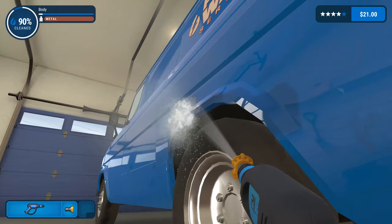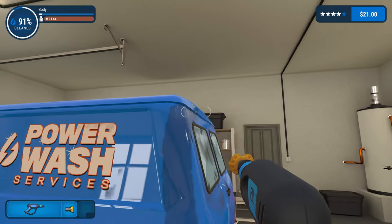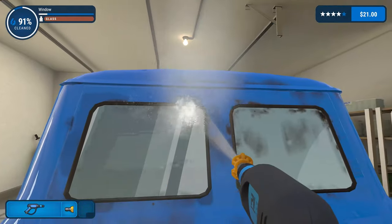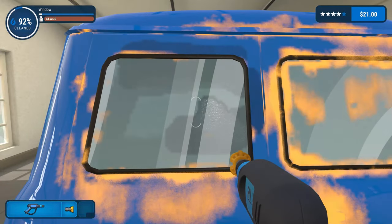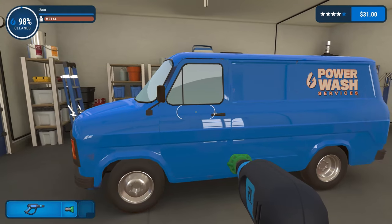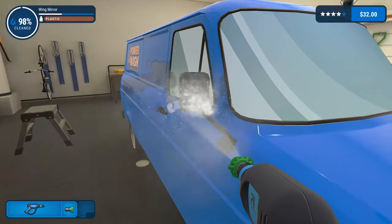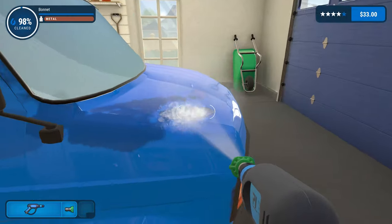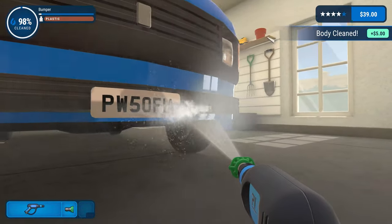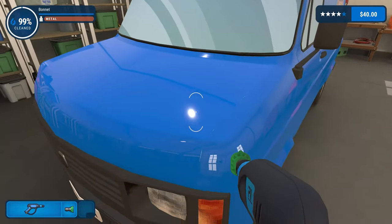I went ahead and finished the roof because I don't want to have to climb up here again — it feels like I'm going to slip and bust my keister. Now we can go back with the more fine nozzle and get all these hard-to-clean spots. Then I think we are pretty much done here and we will have a brand spanking new power washing van. You even got to make sure to get under the tires here — there would be mud there too. Yeah, we got to really get into the tight spots if you want that 100%. We are pretty close though — 91%. I forgot to clean these windows, oops. This thing is basically immaculate under all the mud. Now, I still have a few spots — oh, I forgot, you got to clean the mirrors too. Make sure those are tip-top shape. We're at 98%, getting very close. The lights — of course, the lights. Let's get the license plate bumper as well. This thing is looking pretty darn good. 99%.